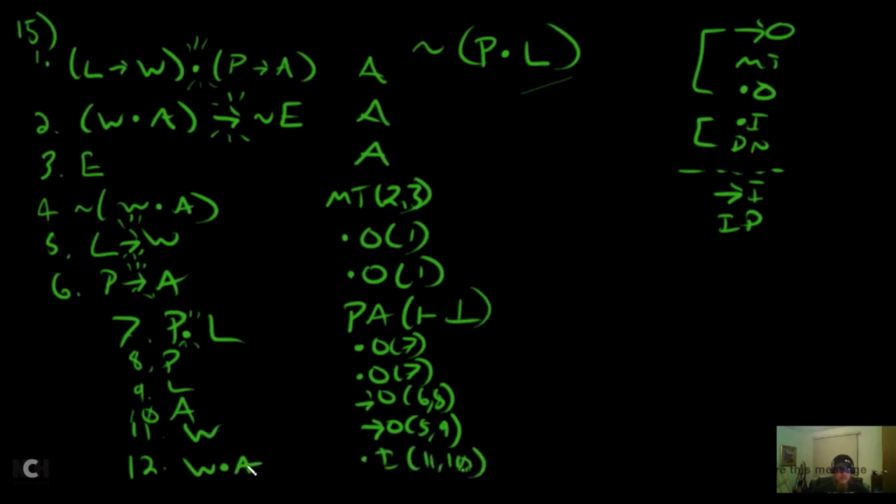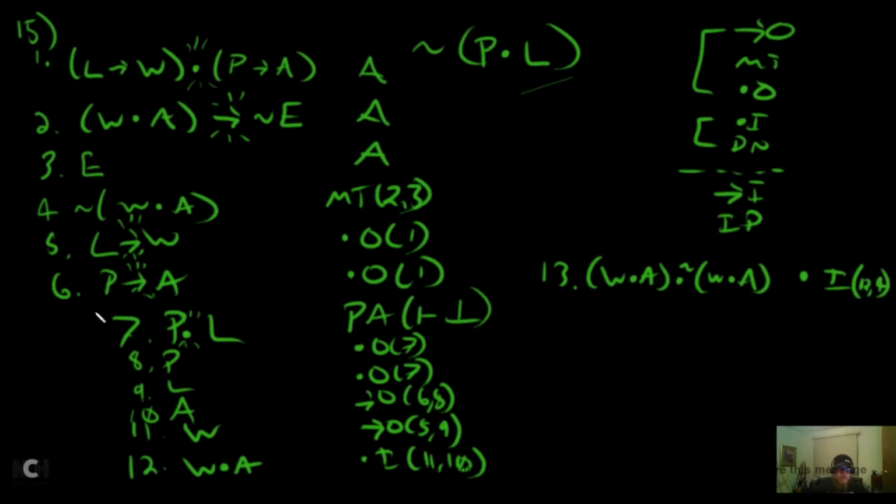But now look, 12 and 4 are contraries. So I can say here, line 13. I'm going to move it over here. If I had more space, I would keep going in this line. So I can write large enough that you can read it. I'm going to do it over here. But think of it as under here. Line 13. Look, W dot A and not W dot A. What is that? And in 12 and 4.